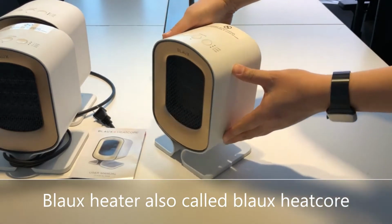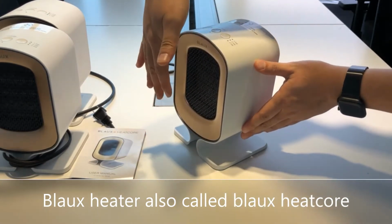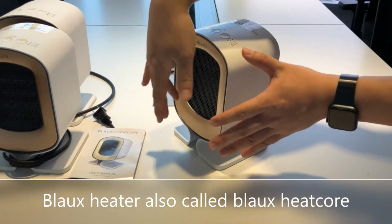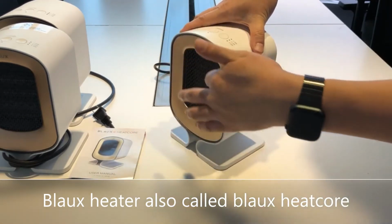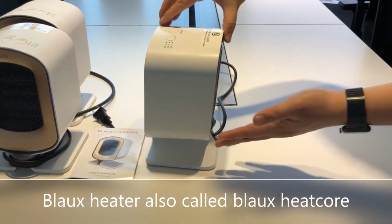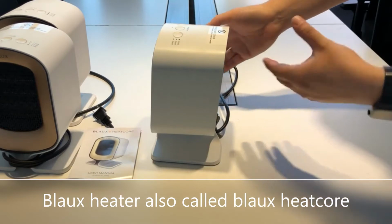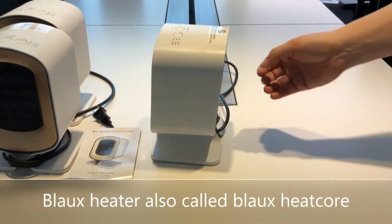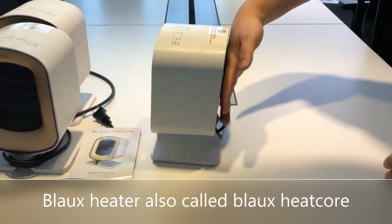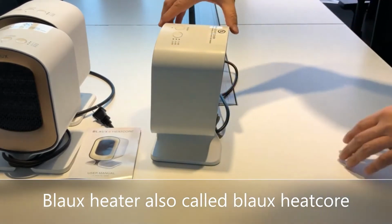So a brief overview is that this surface is going to be hot when you turn on the device, so be sure not to put your hands on the grill or even the plastic deco plating. The back here is the air intake. Make sure not to cover the heater or else you might cause some damage or even a fire, that's just for safety. So don't block the intake or else your heater will overheat with no air coming through.